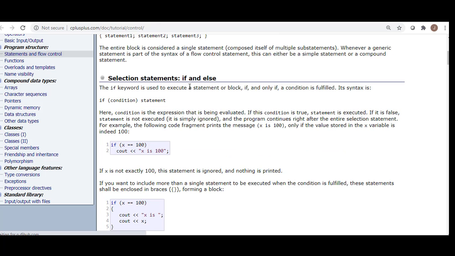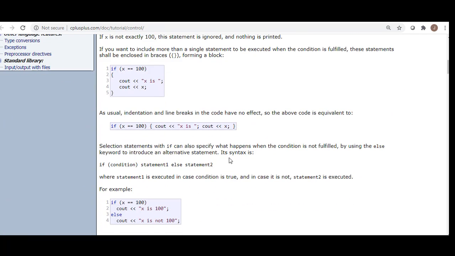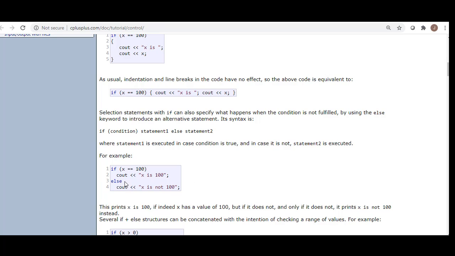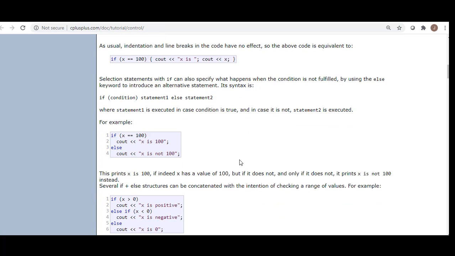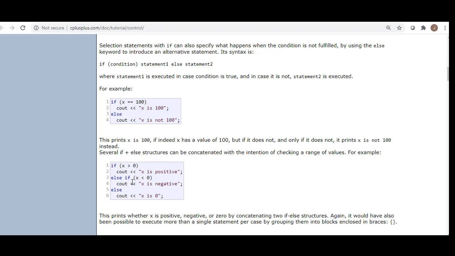Okay, so let's go ahead over to the C++ site that talks about the control structures and loops. And we'll jump down and see what they have to say about if statement and if else, else if. So we're going to have if, and then fill in some sort of a condition. And if that condition is true, it'll do one thing. Else, if that condition is not true, it's going to go ahead and do another thing. And you could actually have quite a few of these statements. So you can have if, else if, else if, else if, else. And it's going to be a top-down sequence.